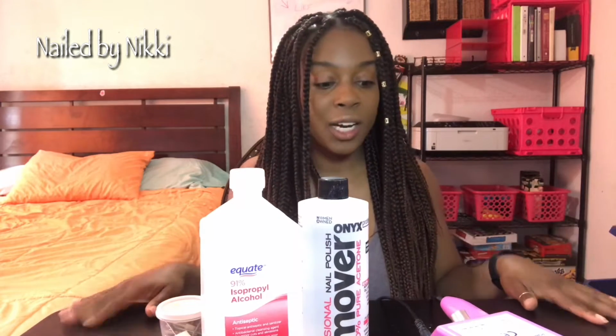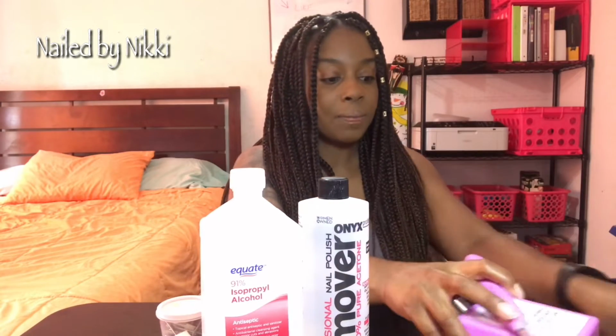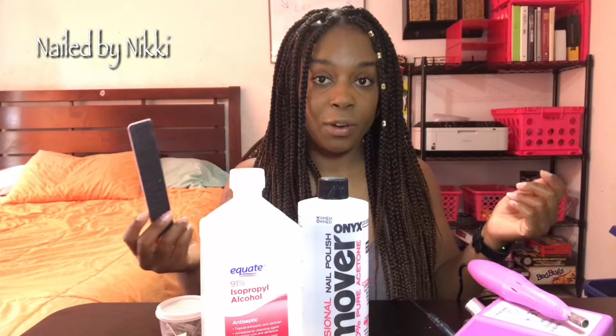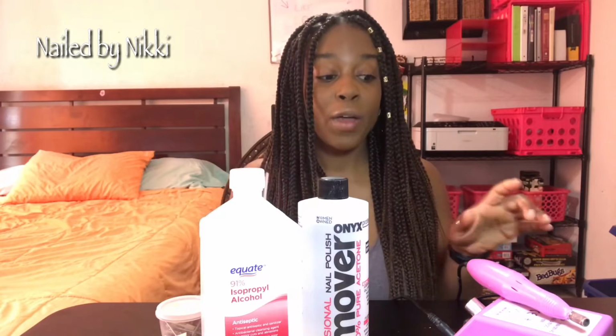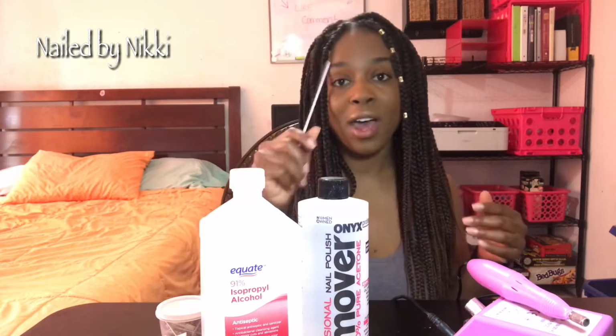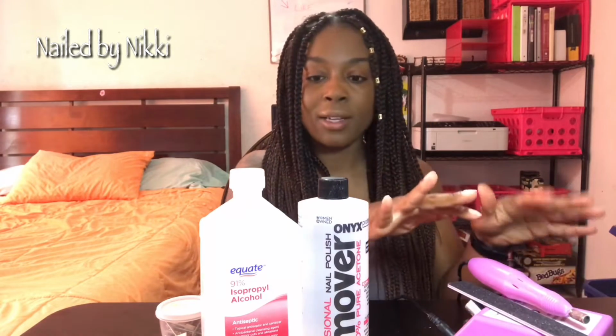So the things that you're going to need is a file. You can use an e-file like this, or you can use a hand file. A hand file is much safer, especially for beginners, because you have less chance of getting down to the actual nail plate and ruining your nail. So if you're not advanced, or you don't have access to an e-file, or you just need more practice, I would just go ahead and practice with a hand file and not even worry about the e-file at this point, okay? So I'll show you both ways there.